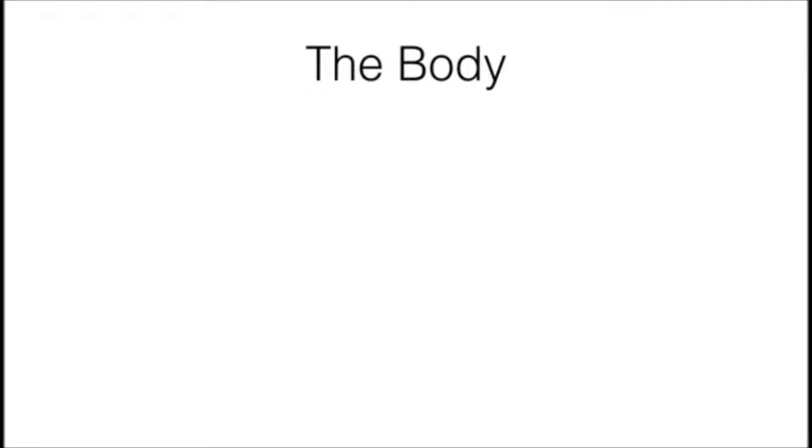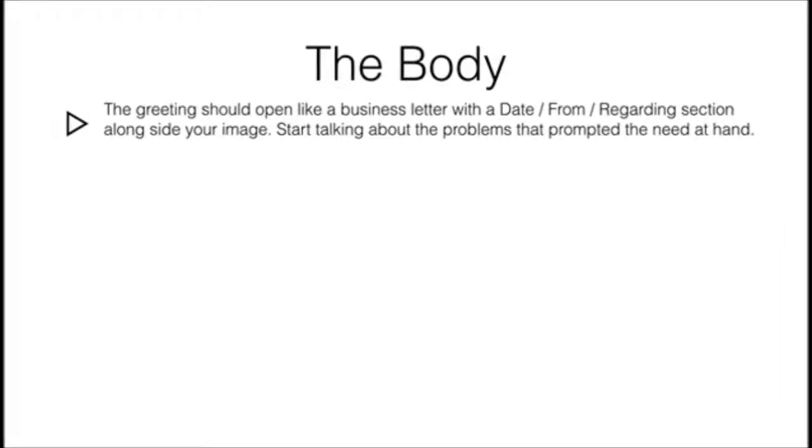Now let's talk about the body. The body of the letter is going to have a few different things. It starts with a greeting, and the greeting obviously should be like a letter would read. It should have the date, it should have a from section, it should have a regarding section. So just like if you were getting an internal memo at your company, you should have that alongside an actual image.